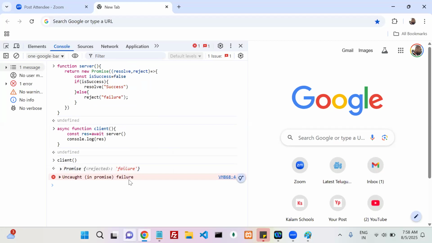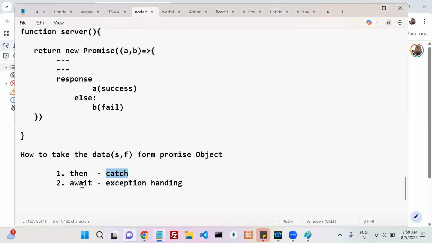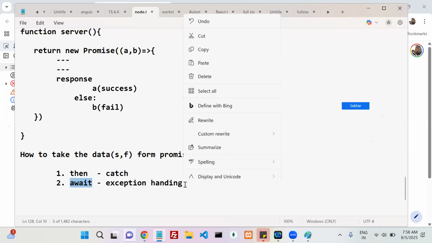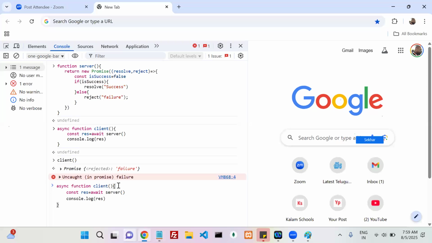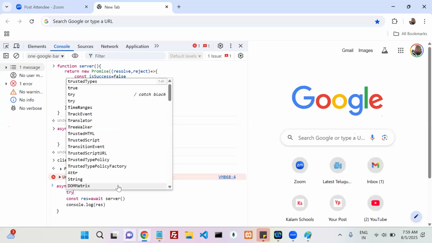See, it throws an exception. It does not give me the failure text I'm expecting. If you use await, you get success data directly. For failure data, how can we handle it? Exception handling. Can you write the exception handling syntax here?